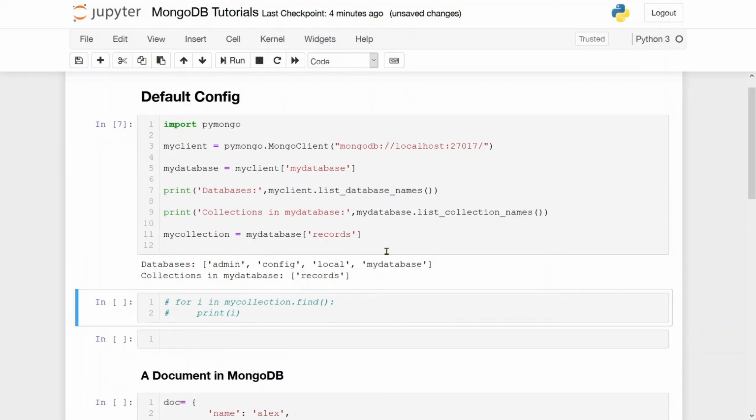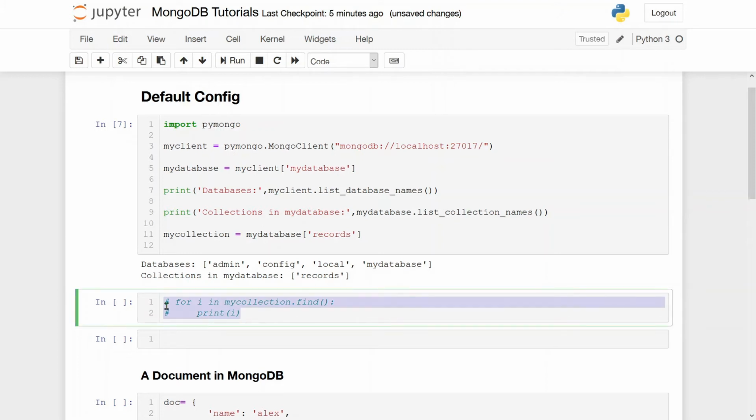If I run this, then the databases I currently have in my system are admin, config, and local, which are available by default whenever we install MongoDB, and I have my database, which I have created, and in that my database I have records.